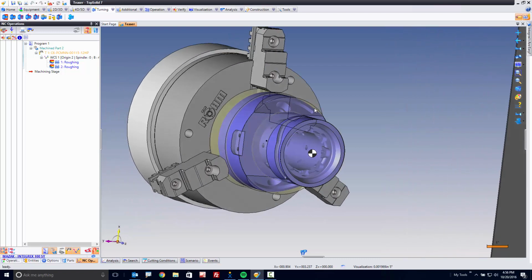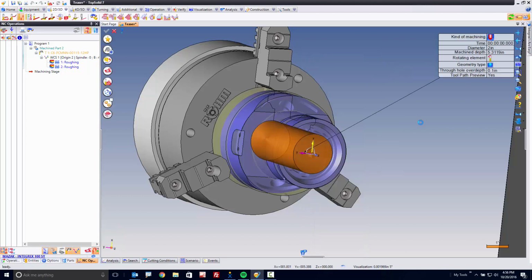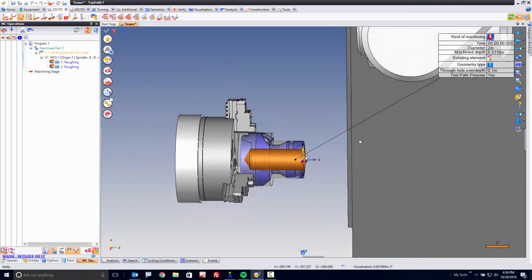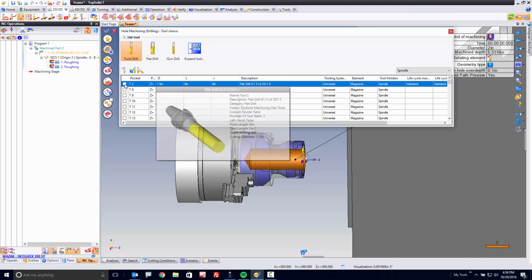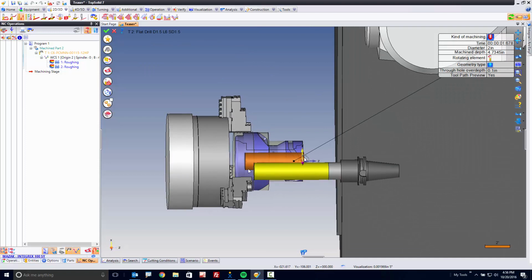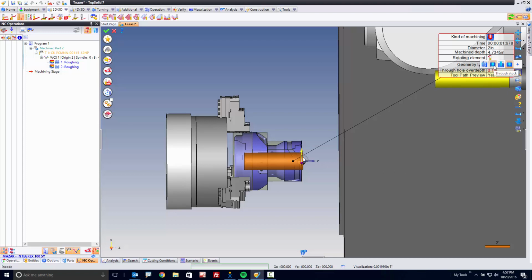Next, maybe what I want to do is drill down the center here. So I'm going to right-click here, go to Drilling, and choose Hole Machining. Now here we have a large diameter hole, okay? And what I want to do is I'm going to use a flat drill that's 1.5 inches in diameter. Go ahead and select that. Next, I'm going to tell it to take this all the way through the stock. So I'm going to change my geometry type to be through stock.